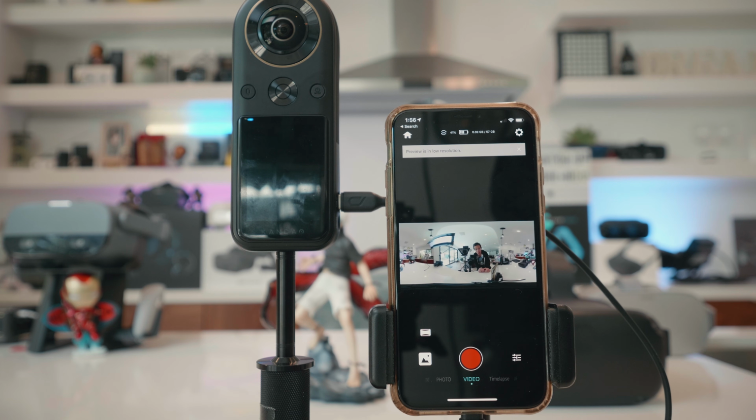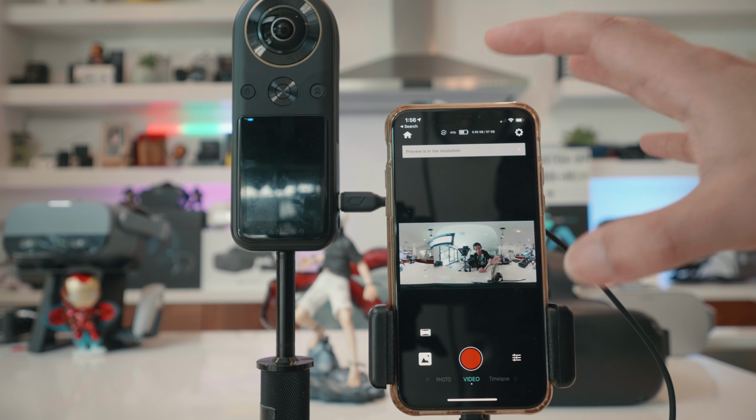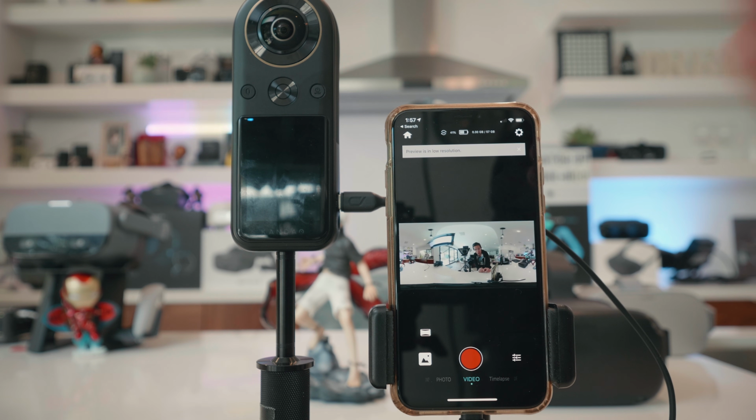So now we already connected the iPhone with the Qoocam. You don't necessarily need to connect the cable. You can also use Wi-Fi. You have a 5G network. We don't have a 5G network here, so we don't rely on the 5G network, just the Wi-Fi connection from the phone to the camera. So that probably gets you the best stable streaming solution.